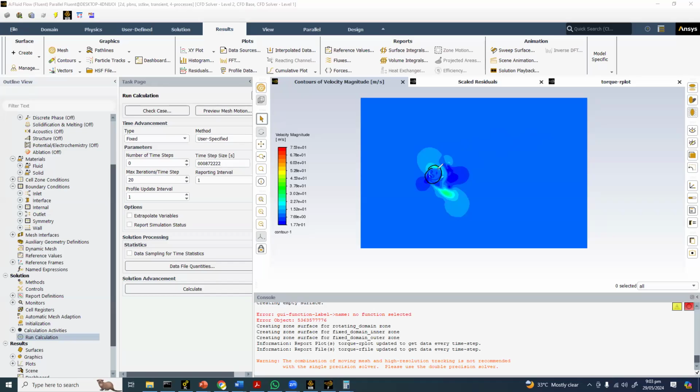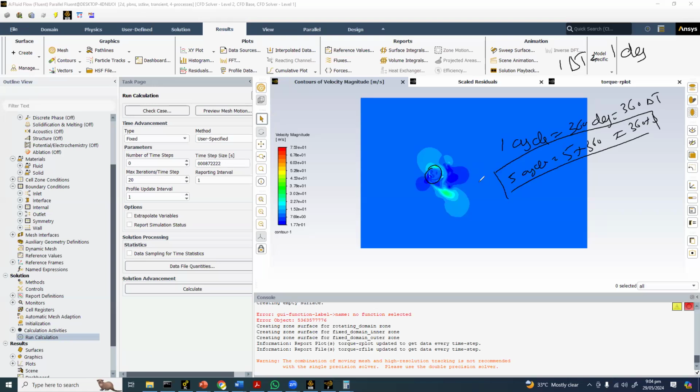Sometimes maybe there are some inaccuracies there, so they can average out over the span of the 5 cycles. Okay, so that's why, the 5 cycles means, because we are putting one time step, one delta t, equal to 1 degree advancement. So one cycle means it's 360 degrees, which is equal to 360 time steps. So the 5 cycles will be equal to 5 into 360, which is 360 into 5. But this is for the last data. It means that when you are going to get data, that is for the last 5 cycles.